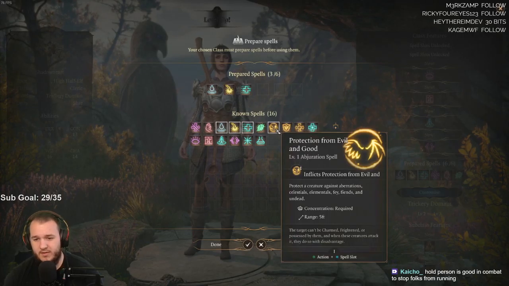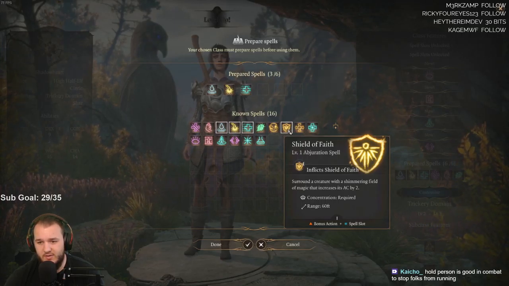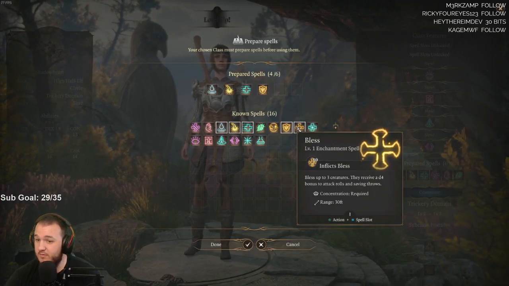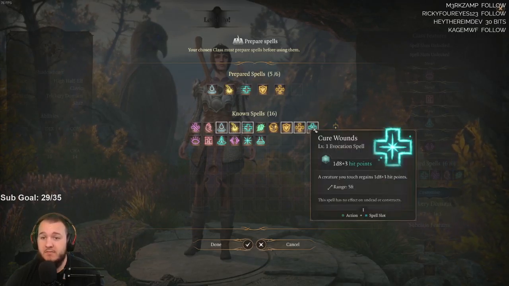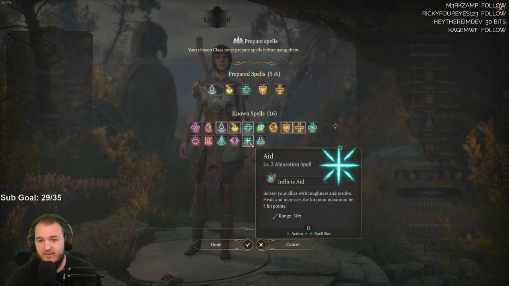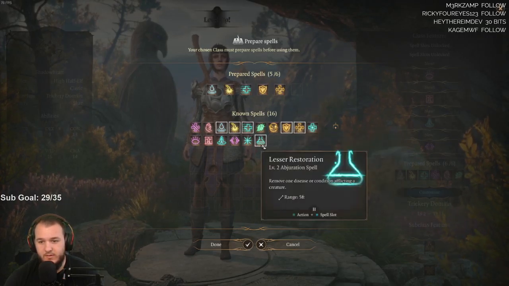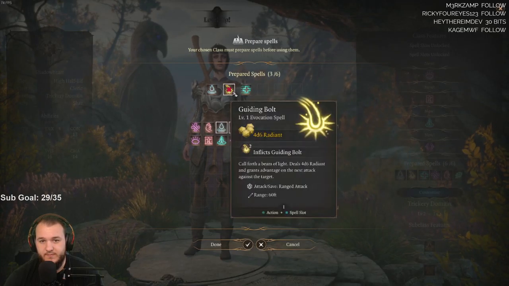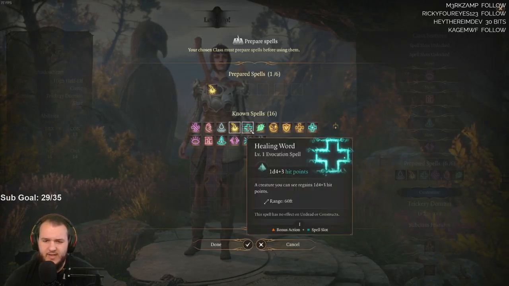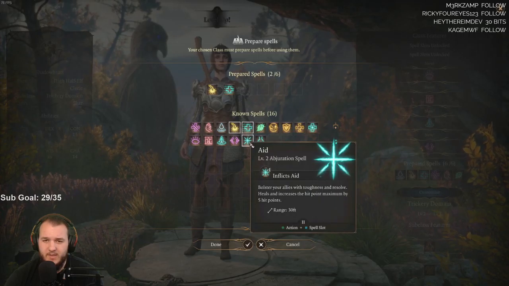I kind of want to make sure we have some good buffs and stuff. Surround a creature with a shimmering field of magic that increases. Yeah, let's take that one. Bless up to 3 creatures. They have a bonus. Okay. A creature you touch regains that. So now, actually, let's start fresh. So Guiding Bolt, yes. Healing Word. I thought we had that already. Aid? Okay, yeah, I'm gonna keep Healing Word, I guess.